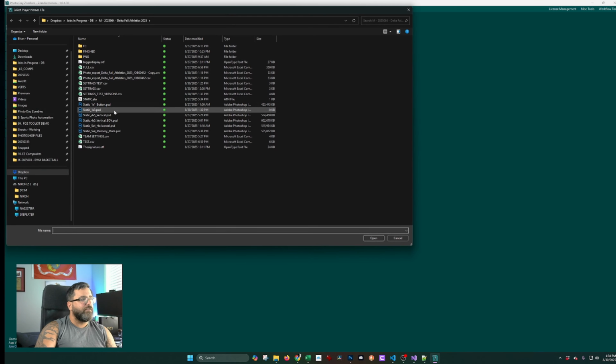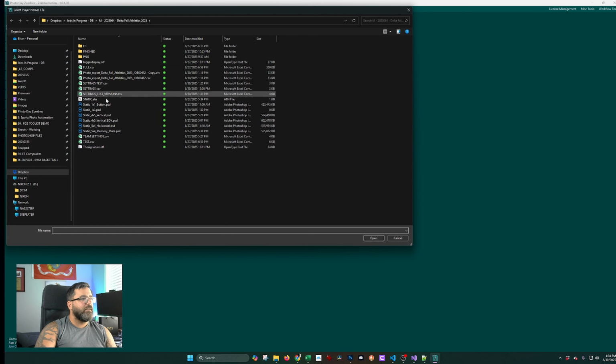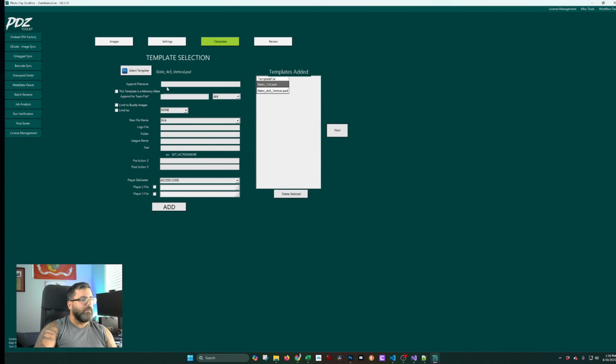So now I need my 4x5s. This is going to be underscore 45T. I'm going to run the same thing, only I'm going to run a different action. I'm going to do underscore 45NT. And for post action 5, I'm going to run static no text.